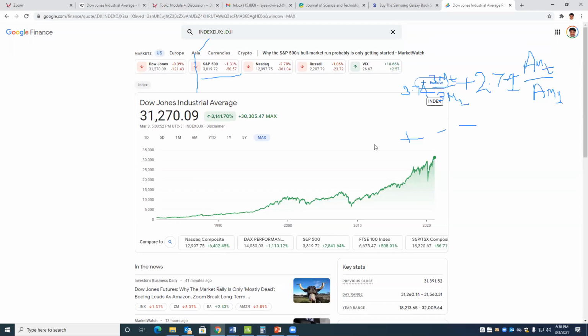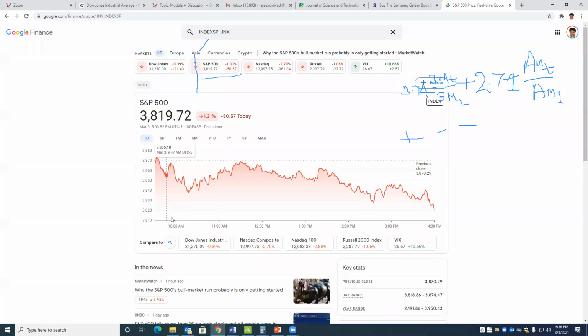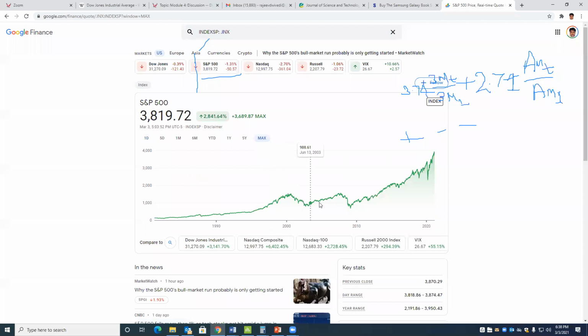Okay, you already put it, thank you. Yeah, Yahoo Finance does this. Similarly you do it for Standard and Poor's. You can get similar data. This is Standard and Poor's right here, and you can see max is right there. And based on your own experience and knowledge, you just think about it.